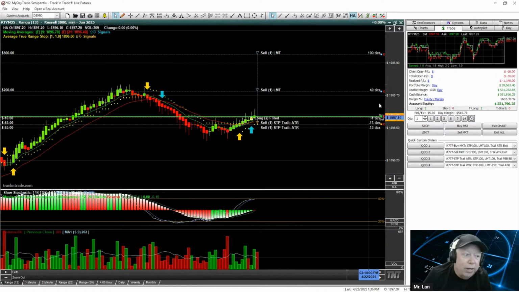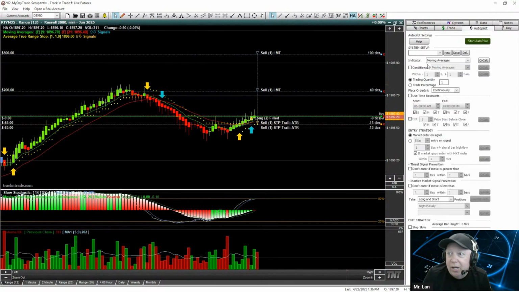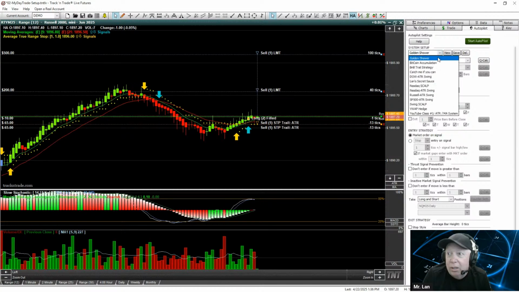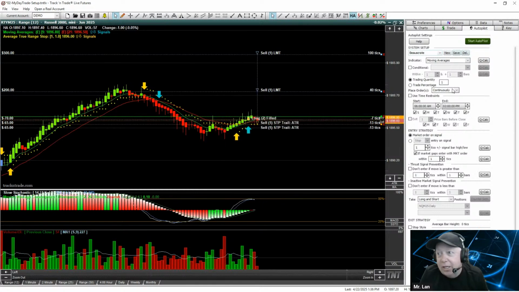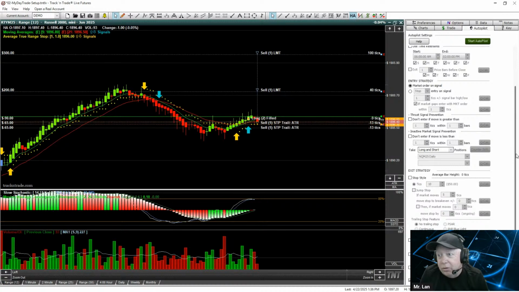You can turn on the autopilot boost crate over here and just say, hey, I want to come in here and create a new one. We'll go new, and we'll call this the boost crate. We'll make it the default setting. We'll trade the ATR, trade quantity 1, market order, and we're going to trail.